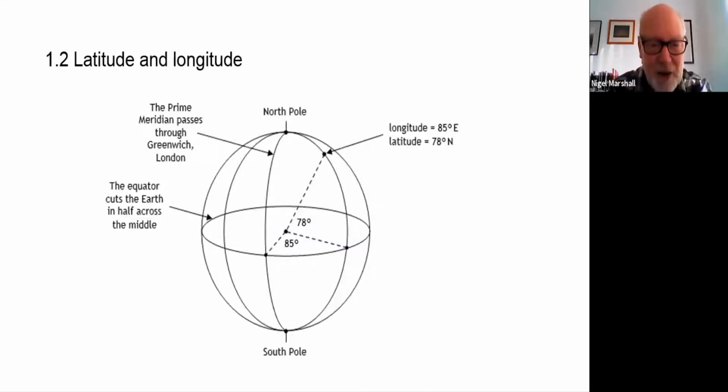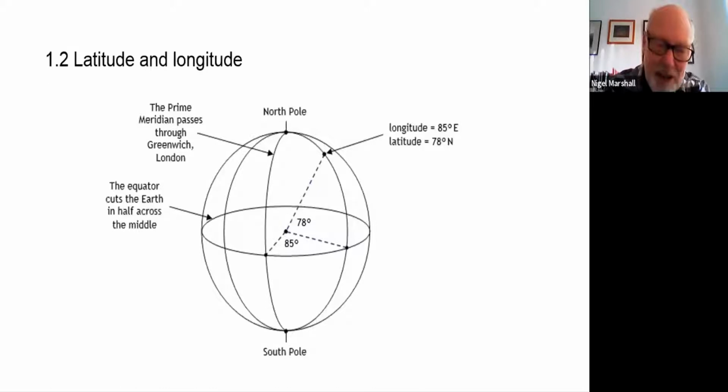Anyway, let's imagine that we are at the blob on the right-hand side on the equator. Talk about the equator in a minute. If you imagine that you're at the center of the Earth and you point your finger towards the Greenwich meridian, so along the dashed line on the left of the 85 degrees, and then you swivel round 85 degrees to that blob on the surface of the Earth that doesn't have a label, you've swung round through 85 degrees and you've gone eastwards. So the longitude of that point will be 85 degrees east.